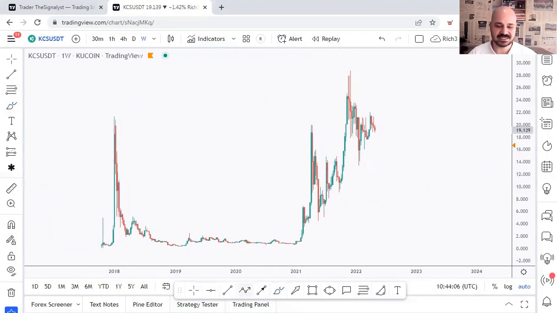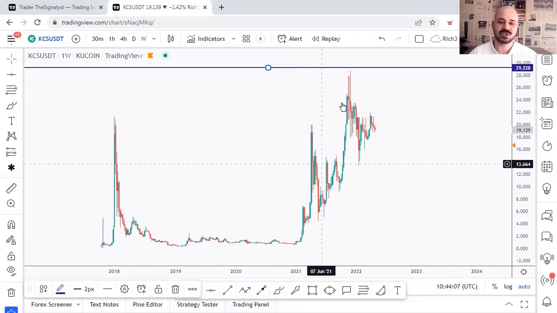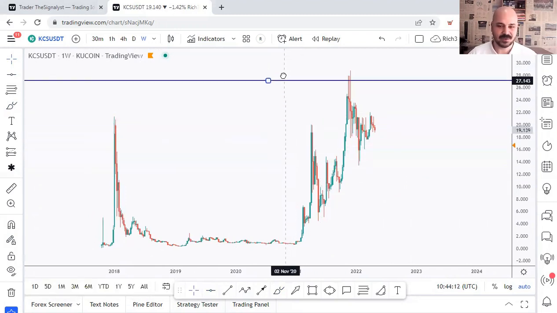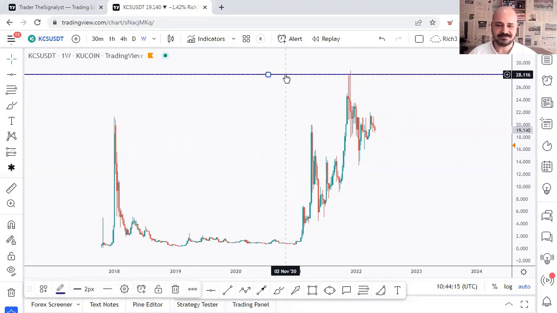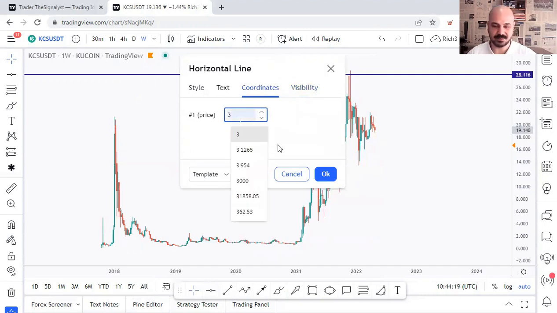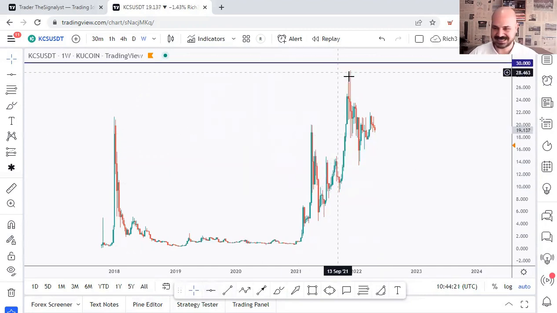The way to do it is very simple. You draw a random line on your chart and drag and drop it in a way to connect as many swings as possible. Of course, we start from the top, and I'll keep this one anyway because it's the all-time high and it's the round number 30, right? Like around 30, like 28, 29.